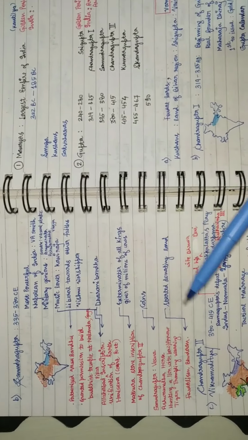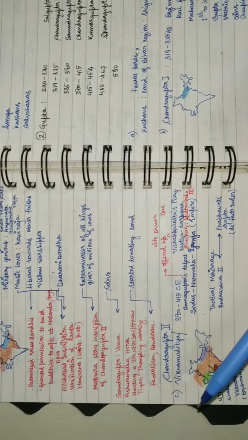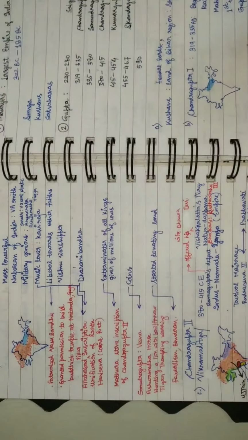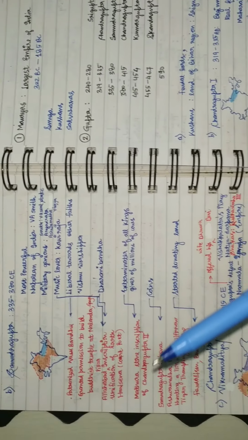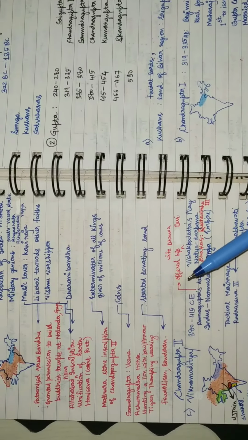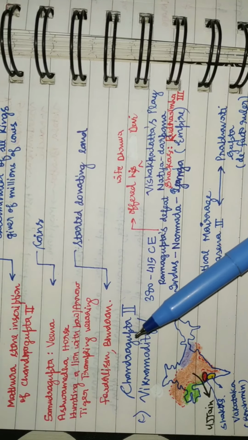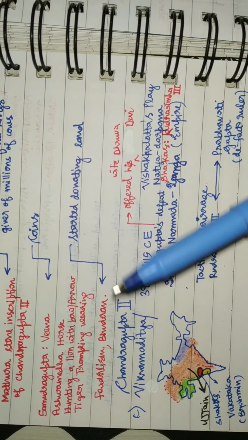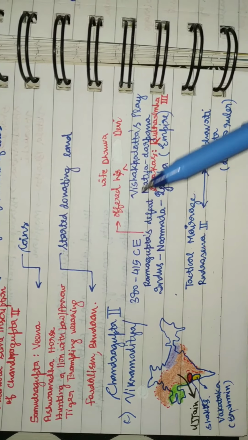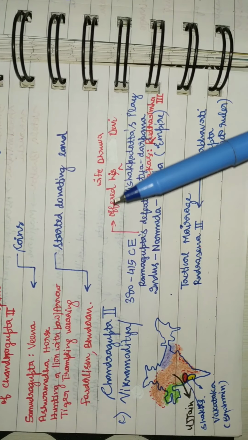After Chandragupta I and Samudragupta came the reign of Chandragupta II, which is also known as Vikramaditya, also known as Shakari. Now, actually, what happened: Samudragupta's elder son, whose name was Ramagupta, had a fight with the Shaka ruler Rudrasimha III. Ramagupta was a bit of a coward. He offered Dhruva Devi to Rudrasimha and let him live. Seeing this, his younger brother Chandragupta II came into the picture and defeated Rudrasimha III. Right? Now, this is found in the Natya Darpan written by Vishakha Datta.